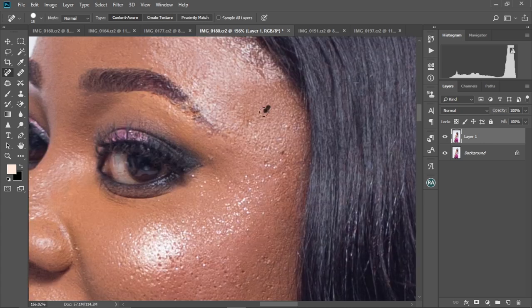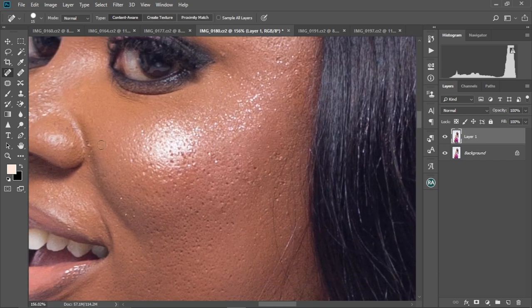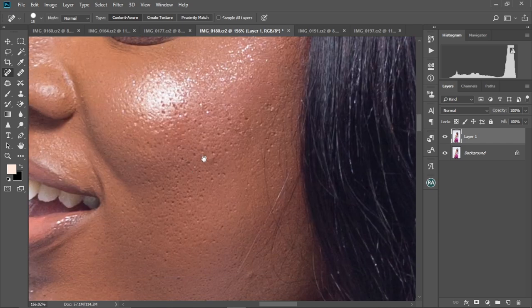All right, so I'm going to go around just brushing and removing any unwanted part from our image. To activate the hand tool, you just press and hold the space bar and then move your image around. I'm using the spot healing brush tool like this, and always make sure content aware is selected over here.